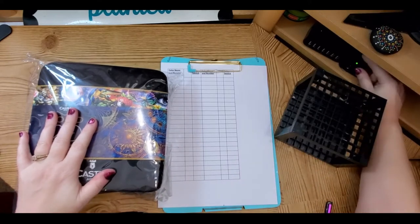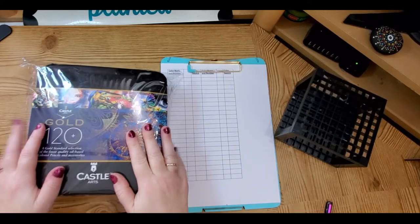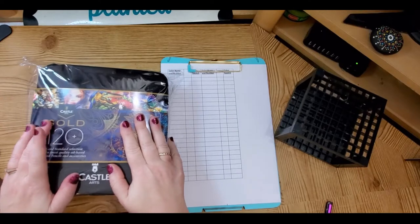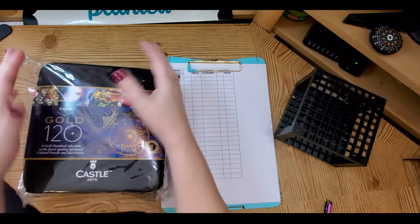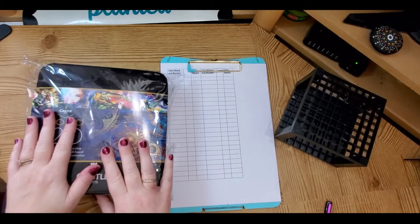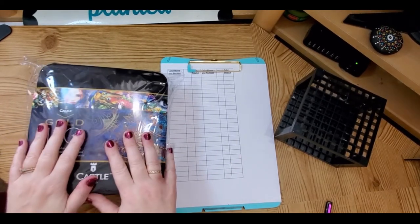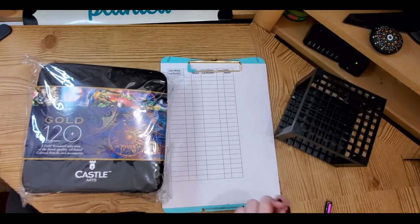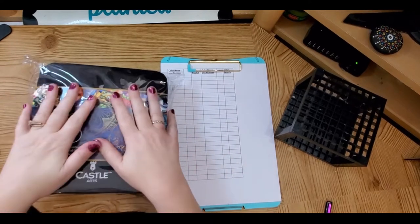Look what I have. I have gotten this before. Not this particular gold edition, but I have the Castel Arts regular 120 set in a zipper case like this. And it was fabulous. I took it on a trip with me. Me and my husband were going up to my daughter's wedding, and I didn't have to take them out of the tin and put them in a case. I just grabbed the case and went, which was really great.